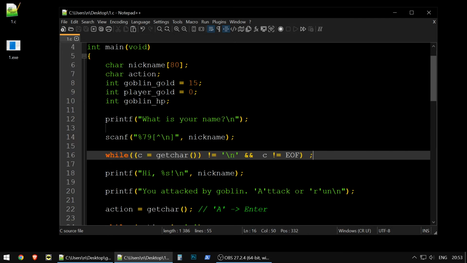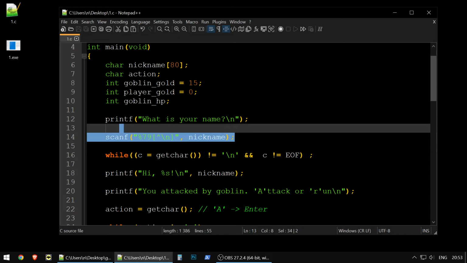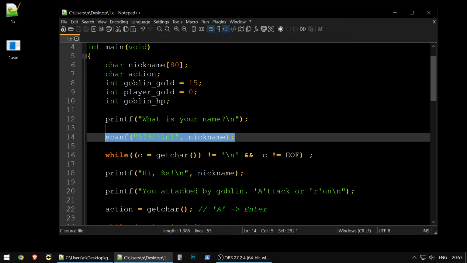And actually, I'm not sure what's better, how to teach you better: in an easy way or in the right way. Still, scanf is not the best way to use, because we can't define sizeof here. You can't put something like sizeof and then nickname.